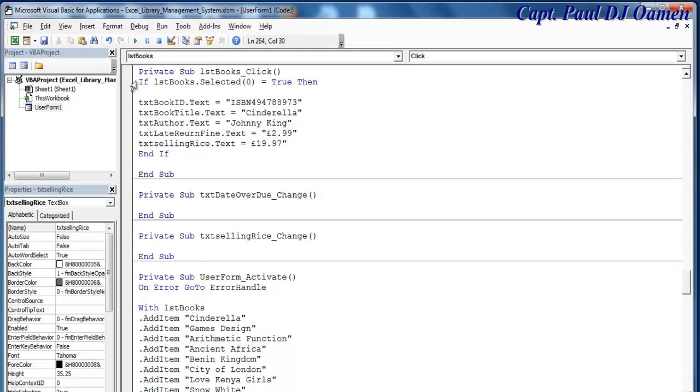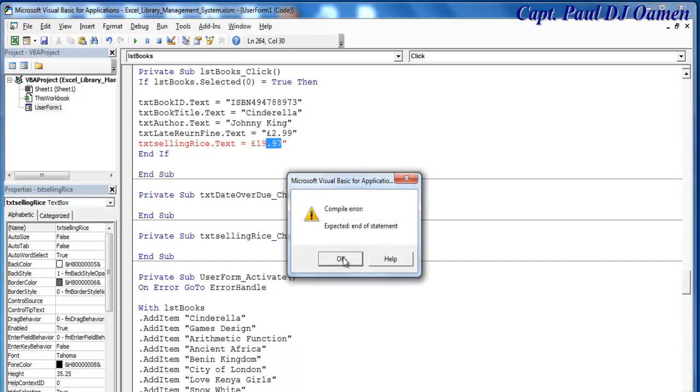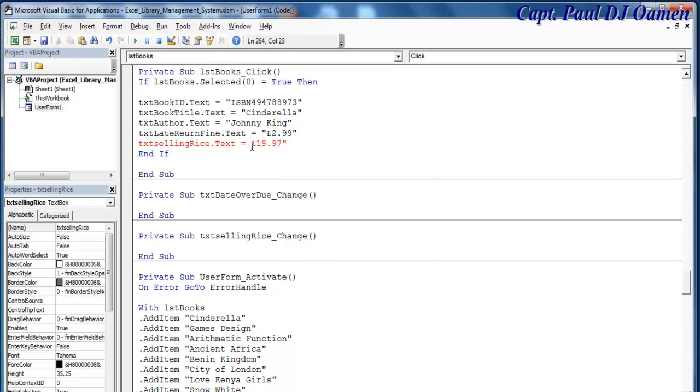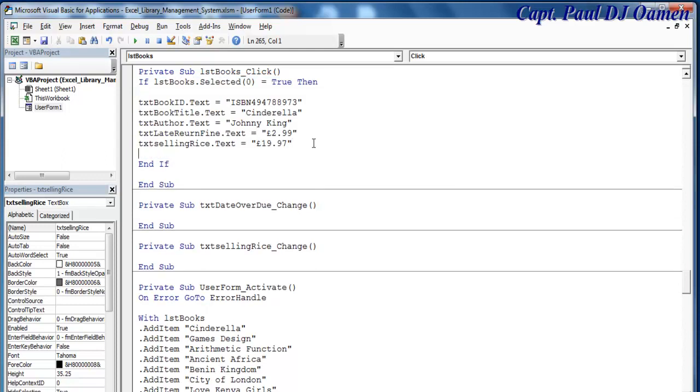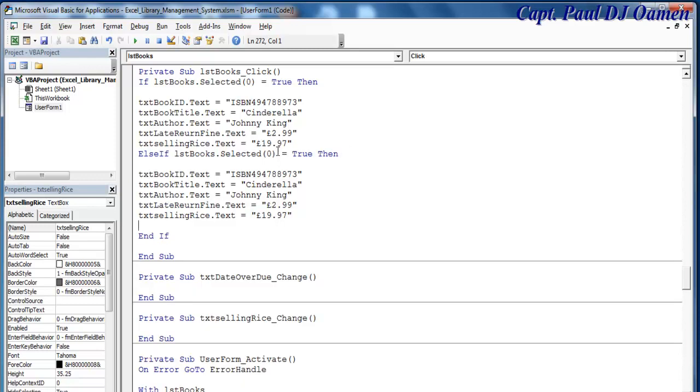So I'm going to copy all of this. Else if, let's copy all of these. If it's index 0, else if, there. If it's index 1, then we have to change all of this around. Then just indent to make it look a bit readable.